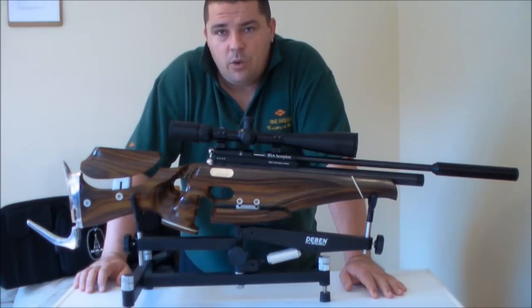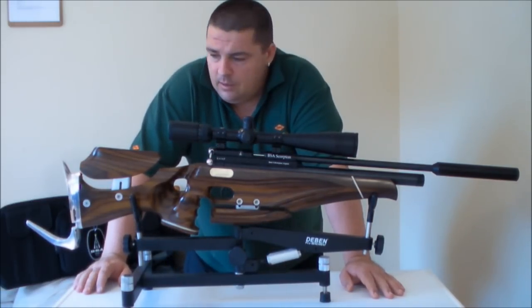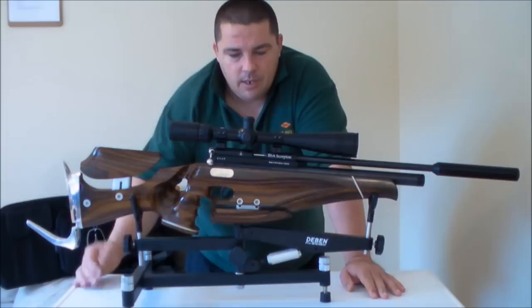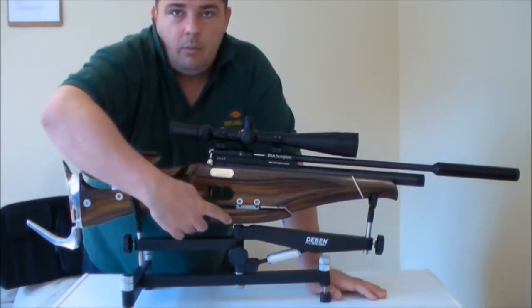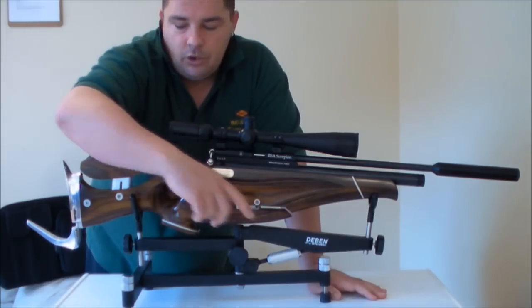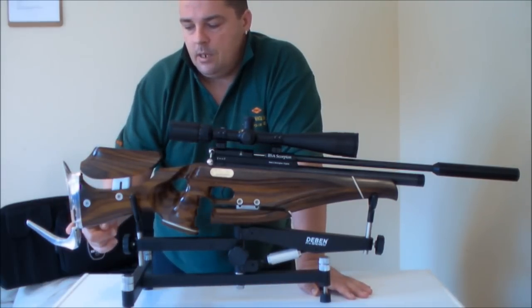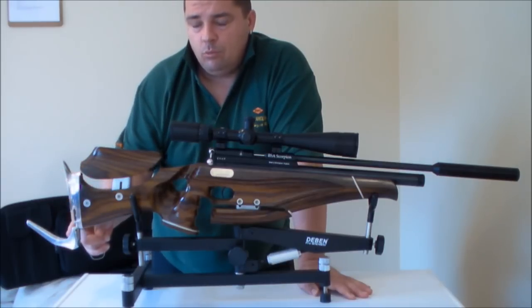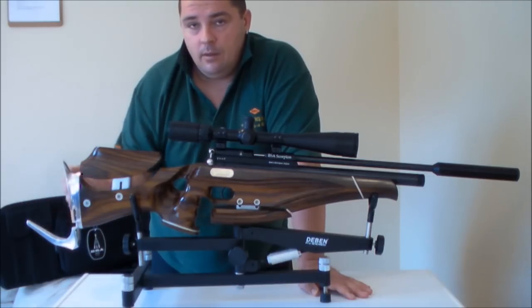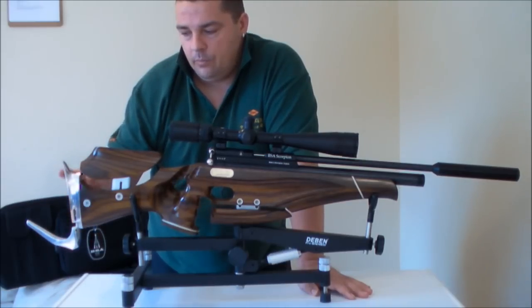It's made out of a wood called Sonokembane — I'm probably pronouncing that wrong. I did have some extra bits put on here. It's got the hamster rail down the bottom, fully adjustable for height and forward and rear positioning. It's got the height adjustable cheek piece. It's also got a really pretty butt hook on it which is adjustable for height and cant — you can move it left or right to suit the way you want it.